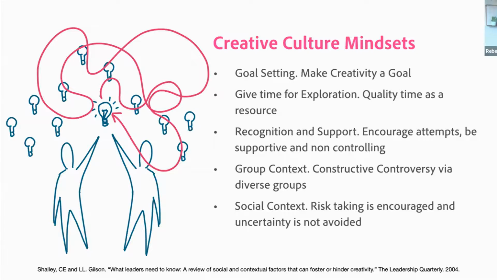Recognition and support. This is where our language we work with students on is important. We need to encourage their attempts and be supportive and non-controlling. So, it was awesome. I'm so glad you went for that, even though it didn't work out. I love that. That's what I love, is that you went for that. It's okay. Students are worried that what they're going to turn in isn't going to get the right grade. If we can change our grading practices, we're encouraging those attempts, we're encouraging that creative courageousness. We can change that for kids.